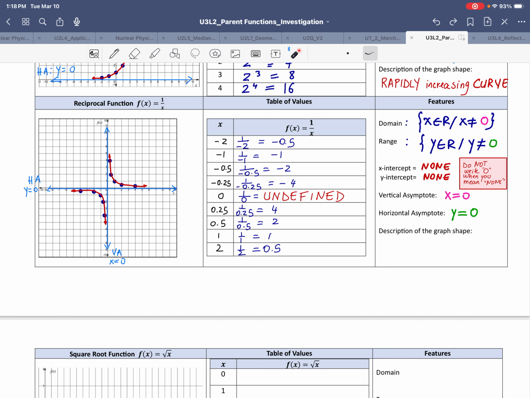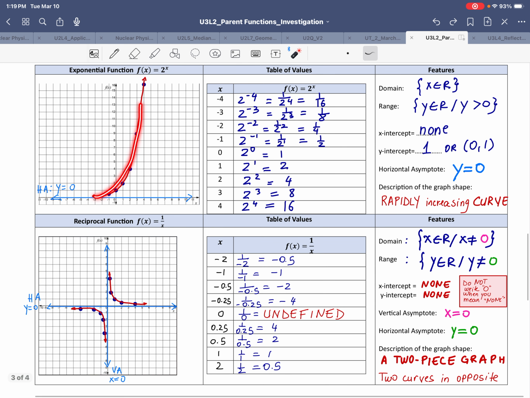For the description of the function or the graph, we're going to say that this is a two-piece graph. And I want you to think, if it is a two-piece graph, can you draw the graph of this function without lifting the pencil? We're going to say, well, no, because I have to draw this, and then I have to jump somewhere in here to draw the other piece. So this is also what we call a discontinuous function.